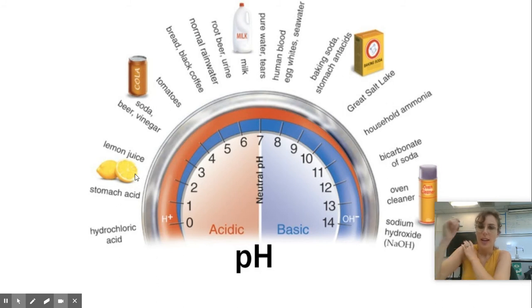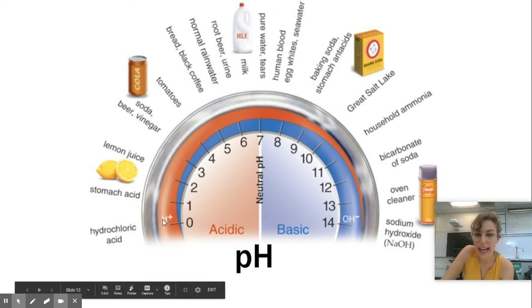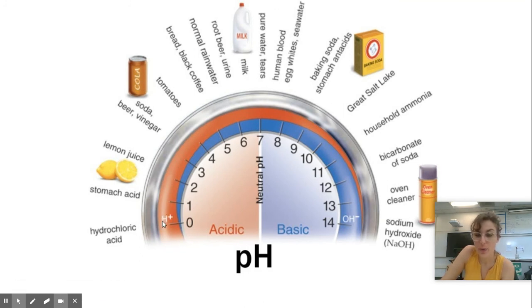So if we were to start at something that's pH 7, okay? If I go to pH 6, it is 10 times more acidic than pH 7. And what is this acidicness, right? Well, it's concentration of hydrogen ions, okay? Versus if something's more basic, it has a high concentration of hydroxide ions. So hopefully you're seeing what happens if you put these two together. OH and H, hello, H2O.